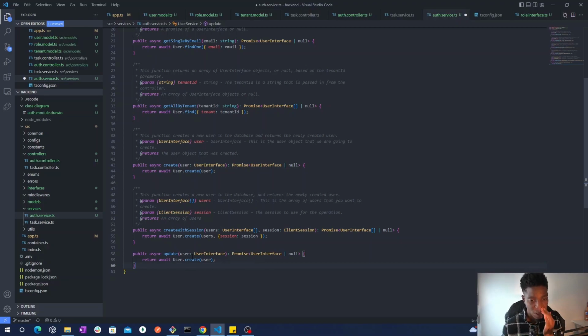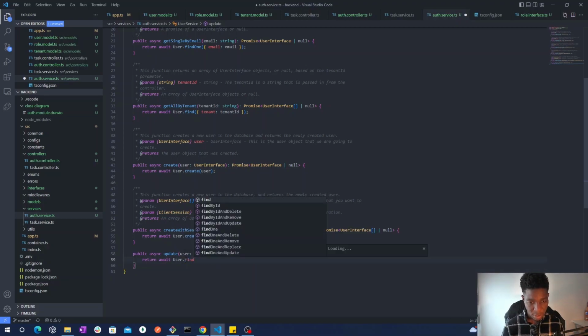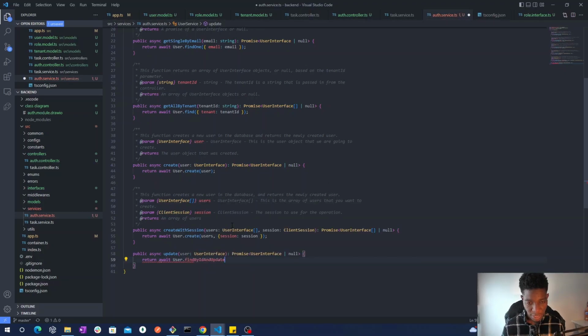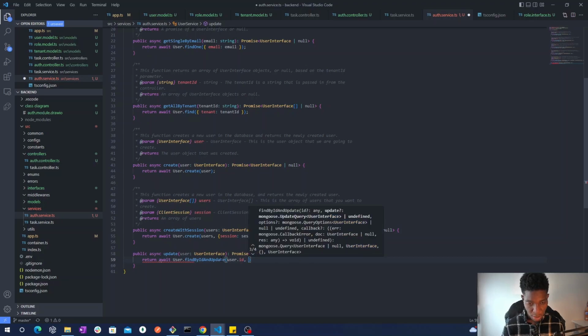So promise user return array. So actually we will have this method instead, find a user by ID and update. So we have to specify the ID, sorry. And now, okay, it doesn't exist on user interfaces.